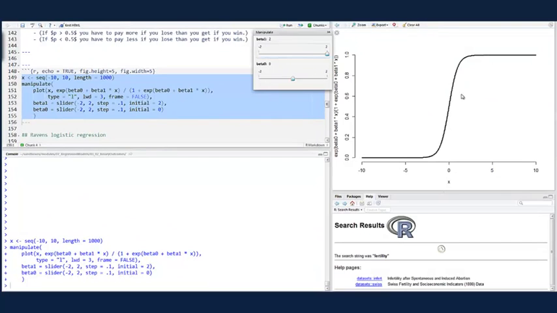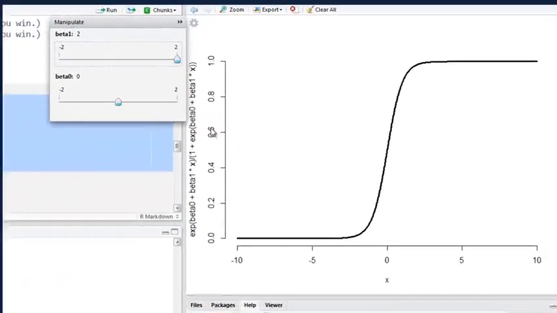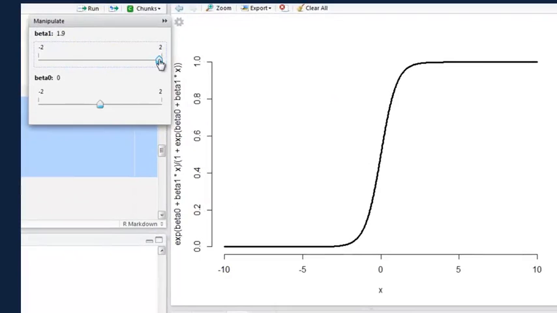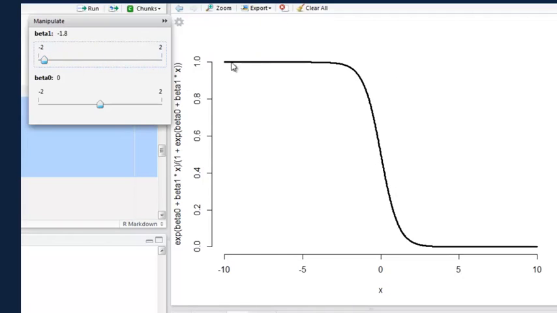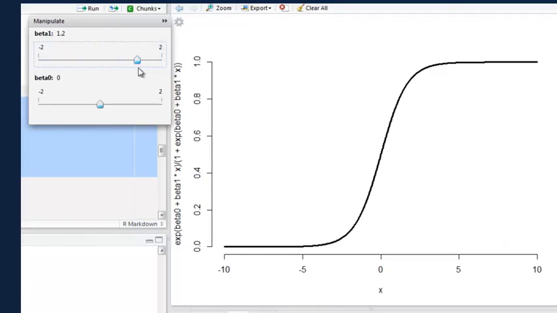Okay, here's our plot. If I manipulate beta 1, it shows you how the curve changes. A couple things to notice: probabilities have to be between 0 and 1, so our curve has to go up towards 1. It has to look like an S. It has to go down towards 0 and up towards 1, or if our coefficient is negative, it has to start out at 1 and go down towards 0, but it has to look like an S or sort of a flipped around S like that.